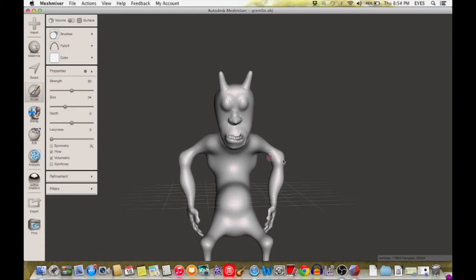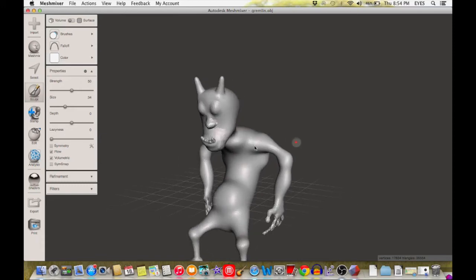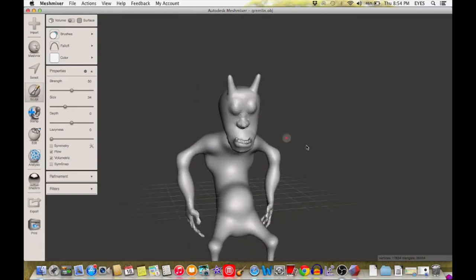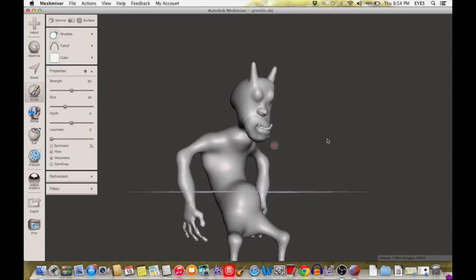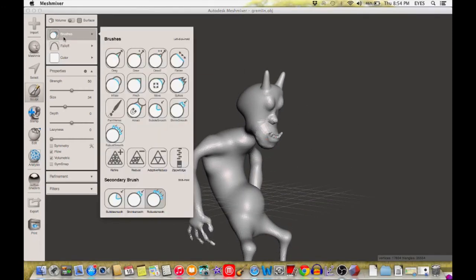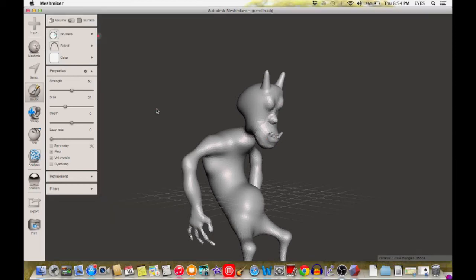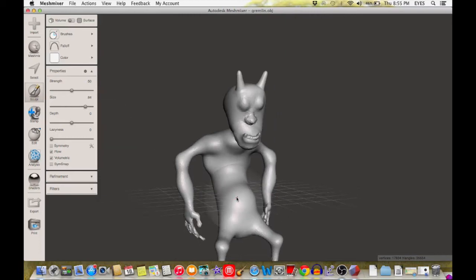So there's a few things that you can do to take one of the existing pieces that they have and manipulate them to make them look a little bit different. You can also see that our guy has a bit of a belly on him. So let's say we want to get him in shape. So we're going to go to the bubble smooth, and we're going to make the brush a little bit bigger. And we're going to go here. We're just going to smooth it down a little bit, try and get rid of his belly.